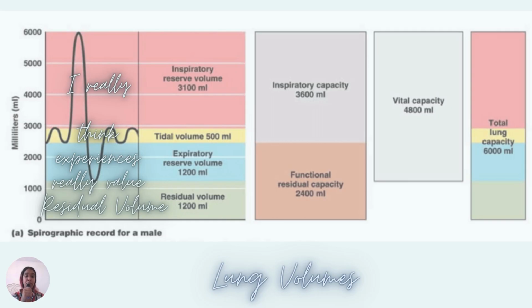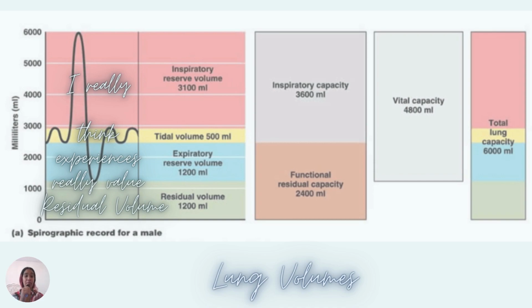So for this one here, I really think "experiences" for the inspiratory reserve volume. Experiences would be awesome. You would be able to have so many different experiences if you had residual value of money, right? And it's in the green area. Amen, right? All right. So I really think "experiences" for inspiratory reserve volume.